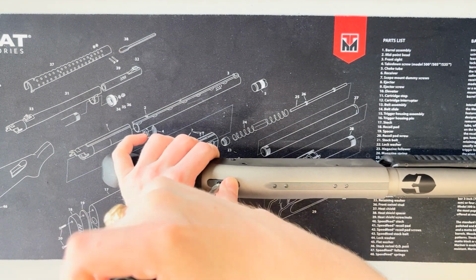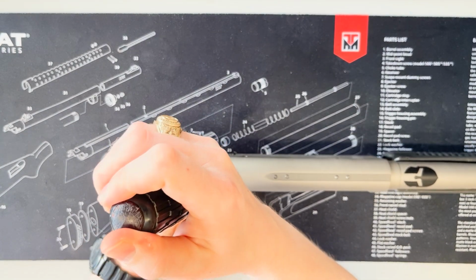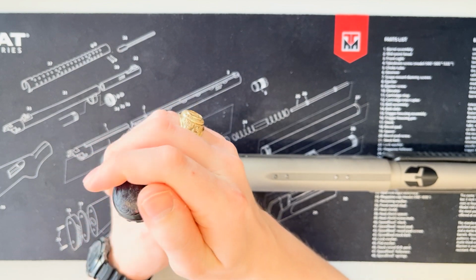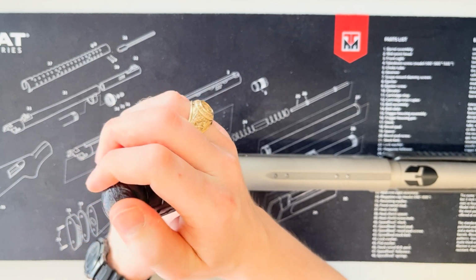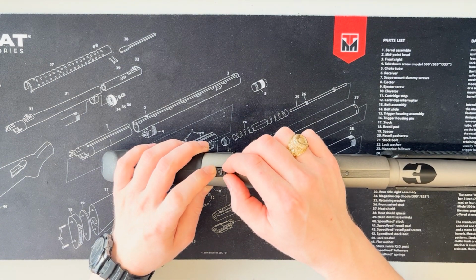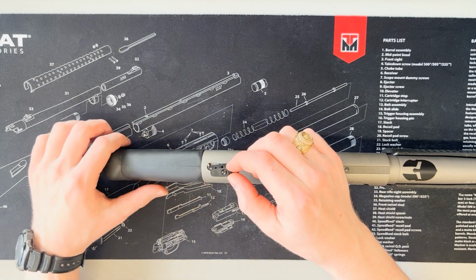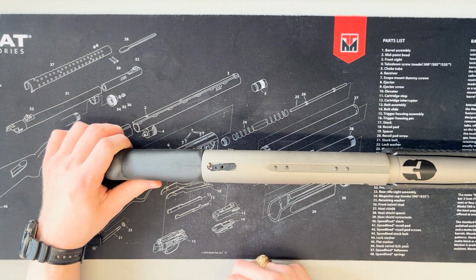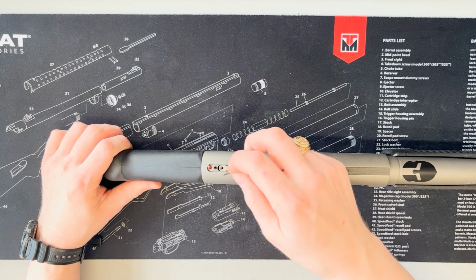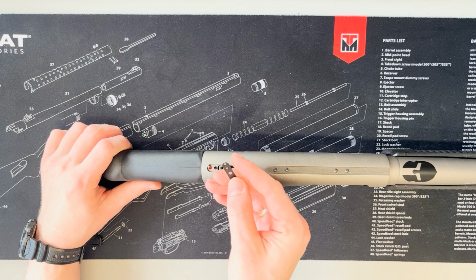There we go. It may take a second to break loose, and you want to be sure to keep pressure down on the safety switch as you're getting close to getting the screw out, because it is under force from the spring below it. So I'm going to remove the switch here, and my screw came with that. Underneath that, it may come out with the switch and the screw, but you'll find your detent plate right here. You will need to hold on to this and reuse it.